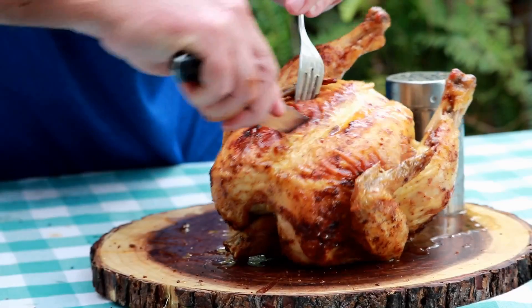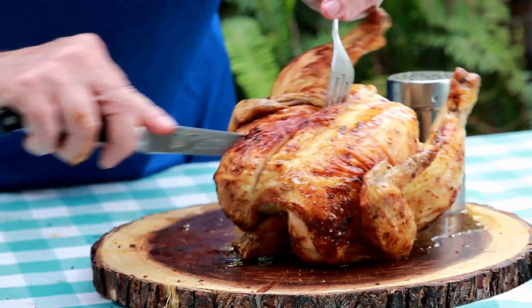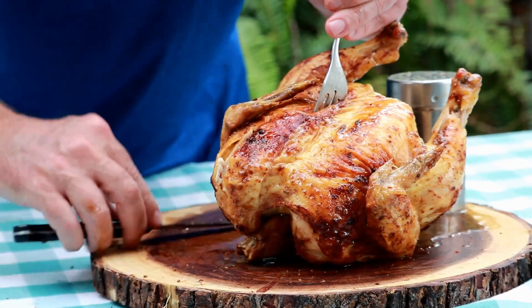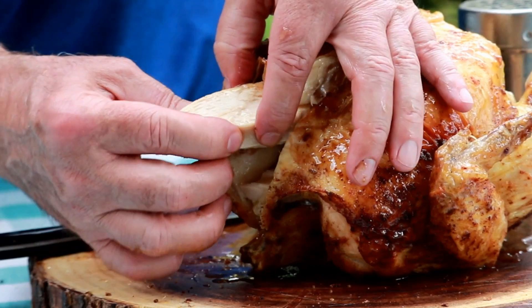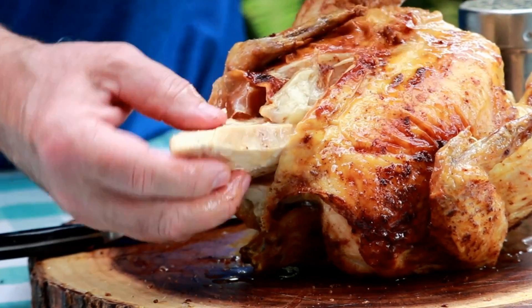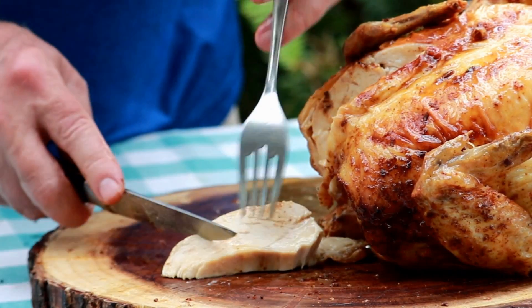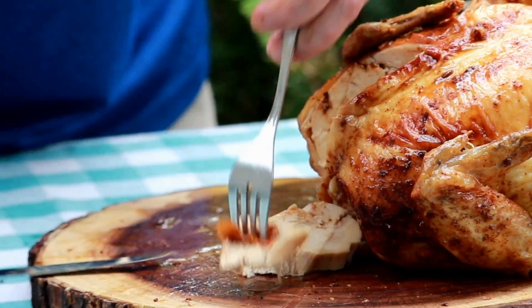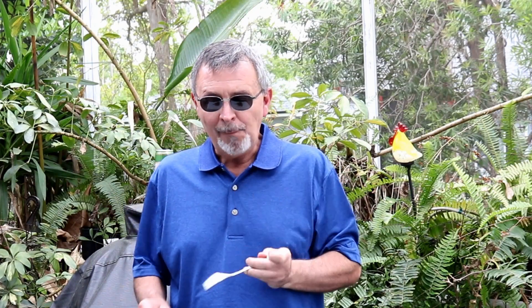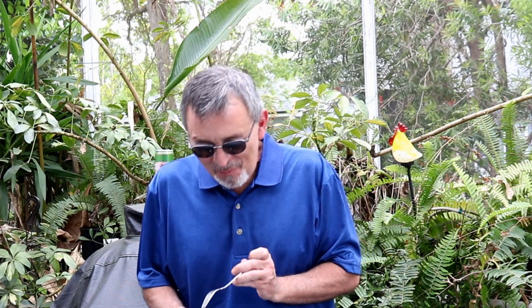Let's try the chicken — I want to taste it. The skin turned out pretty good on it. There's the chicken. It is just full of moisture — from the injection or from the beer. Oh, it is juicy. Just cut a piece off. Get a piece of that skin that came off. We're going to give it a taste test. Well, I can taste the beer. I was surprised. Maybe it's because it's the IPA — IPA's got a very unique flavor. And I mentioned at the beginning of the video I'm not an IPA beer person, but I like this flavor.